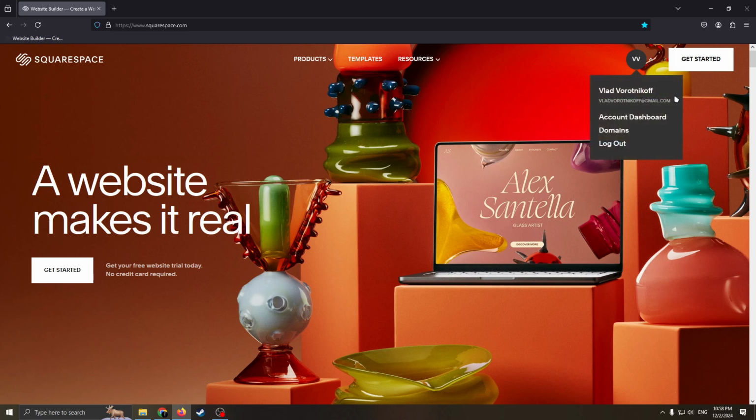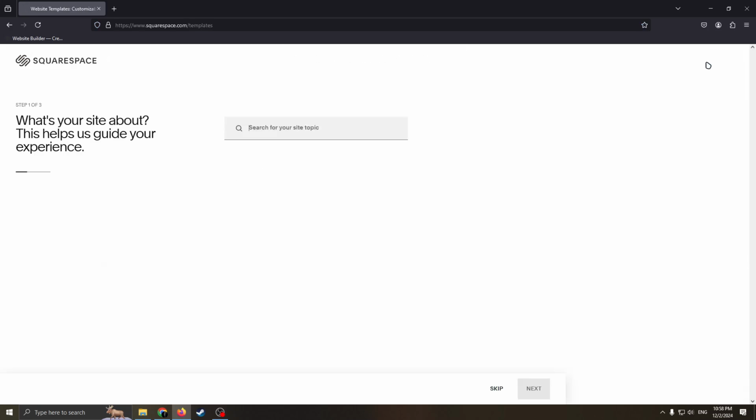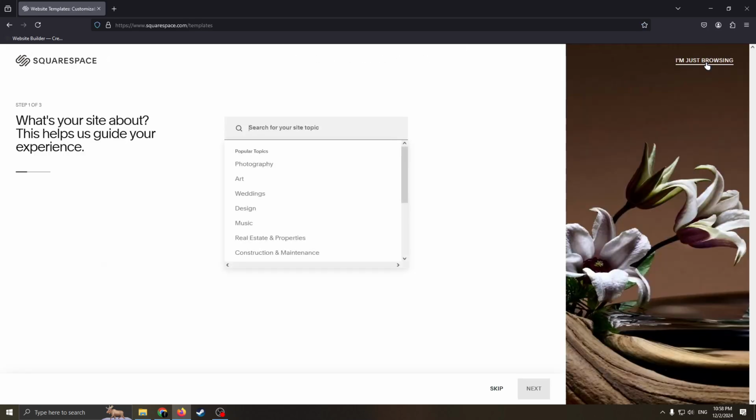First of all, you need to create an account or log into your account on squarespace.com. As you can see, I already did it. I'm in my account. So next you just need to click this button, get started, and choose what type of website do you want to create, what's your site about, your site topic.